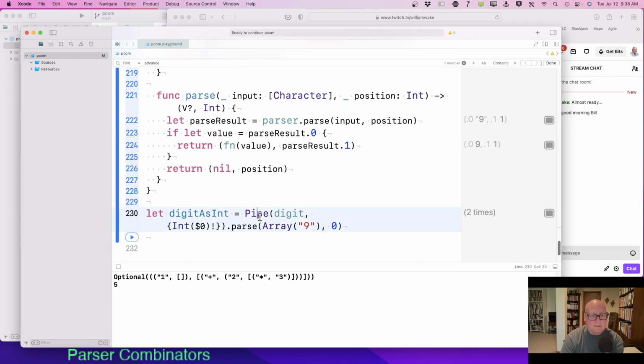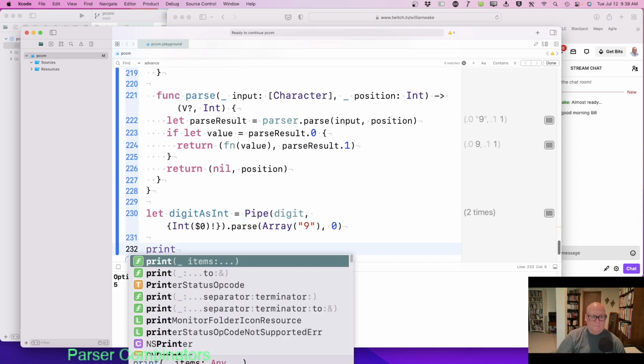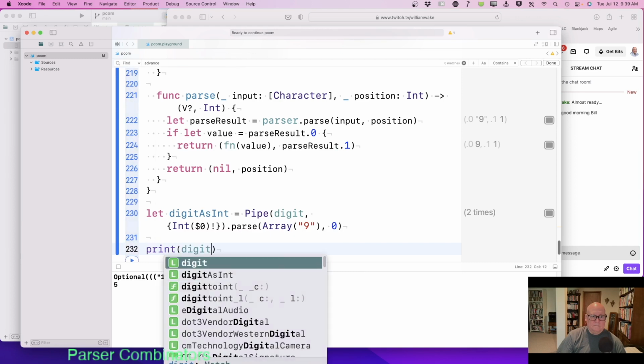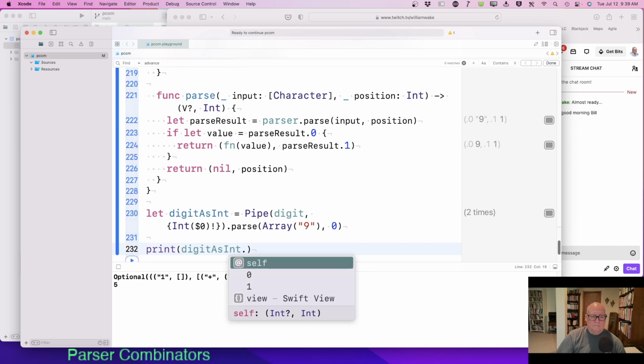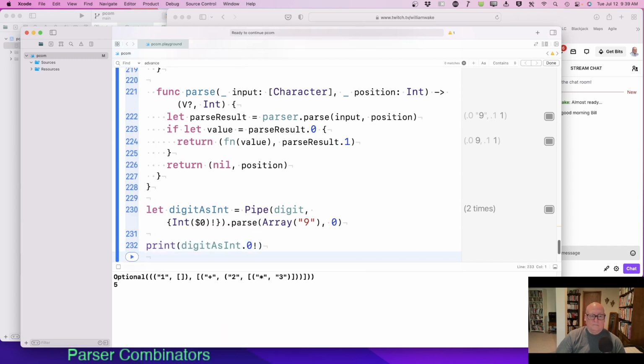It's getting a little messy, I will say. Well, okay.